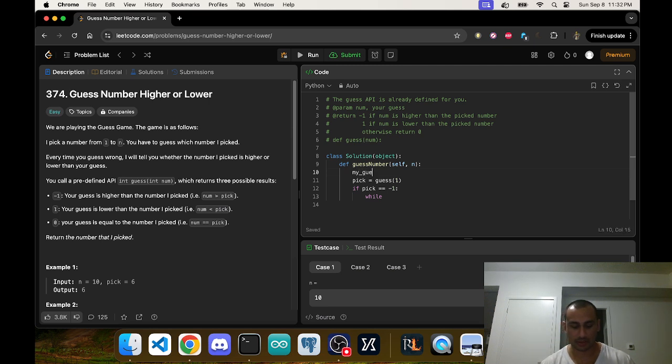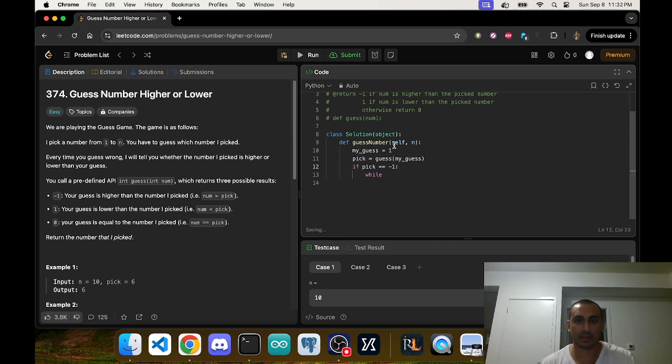My guess equals 1, and I'm incrementing my guess, right? This is my base pick. It's never going to be less than 1 because of the constraint.